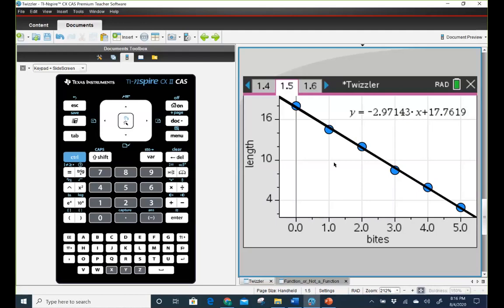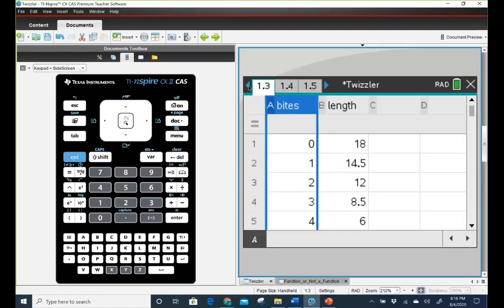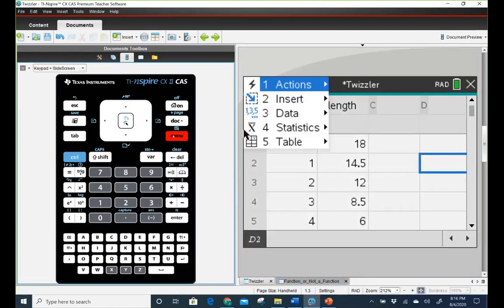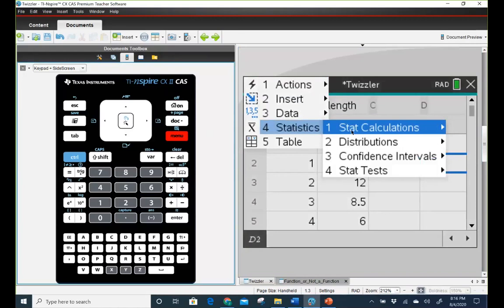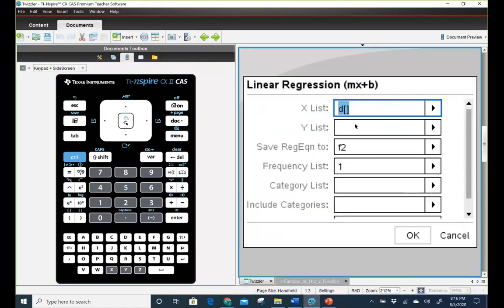Okay. All right. We ready to move on here? Mm-hmm. All right. Now, one other thing before I go any further is, since we're on regression equations, I'm going to go back here to this list and spreadsheet. We can go to a cell over here, and we can certainly do our regression over here. It's not as fun. You don't see those points moving around. I can go to menu and statistics, stat calculations, perform my linear regression.